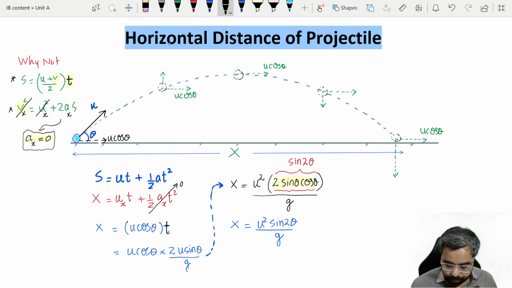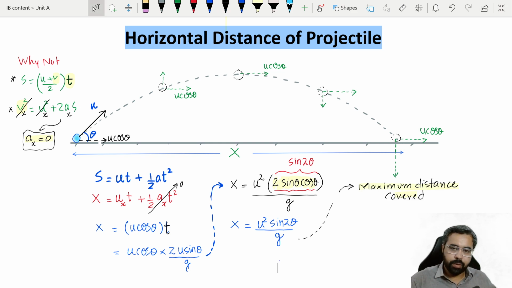Now this equation is very helpful if you want to know at what angle you should throw a ball so that it covers the maximum horizontal distance. Let's find that out as well. Let's say you are testing at different angles to see at what angle the ball goes the maximum distance away from the point of throw. If you keep the initial velocity u the same, and g is always the same if you are conducting the experiment on the surface of the earth, then only the angle will change the horizontal distance covered.